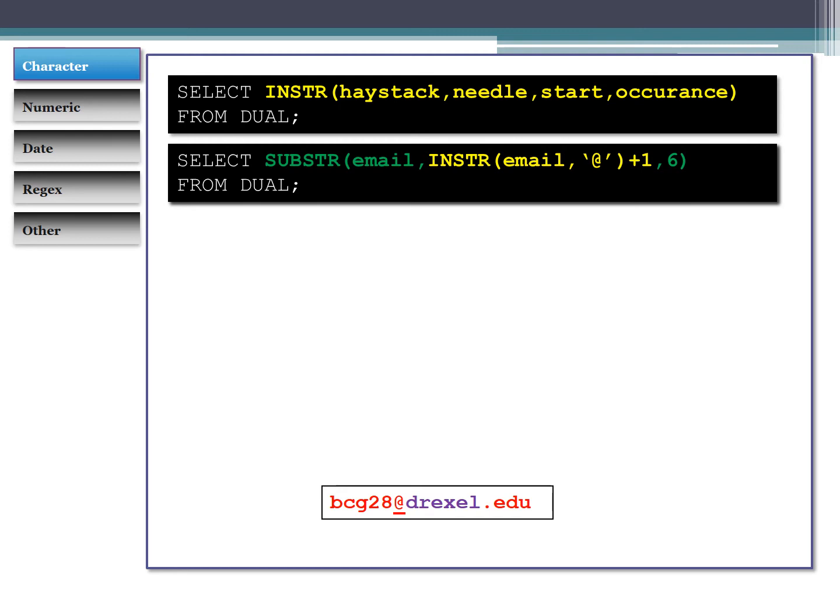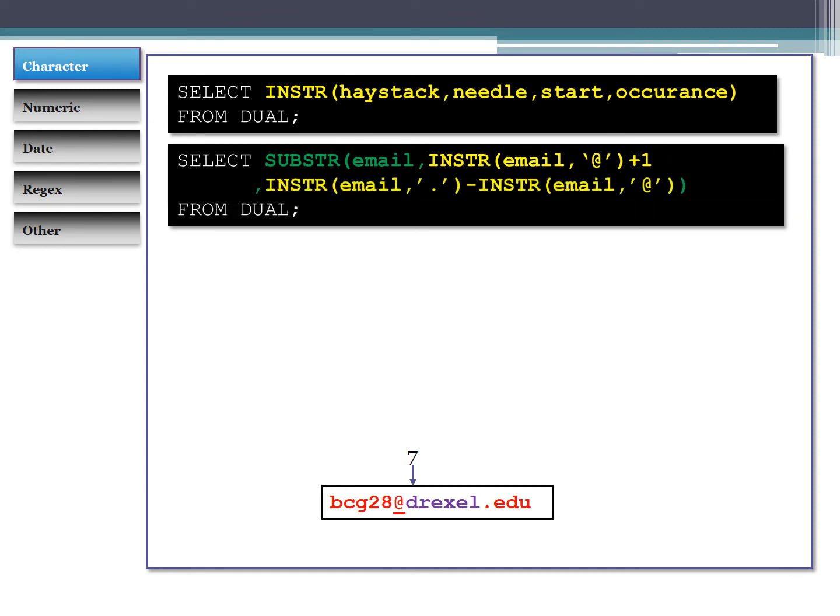So the next argument is 6, which for substring is how far to count. Now I know in this case I want to go 6, but how am I going to figure that out dynamically with the string? Well, I know that there's always going to be a period after the domain, just before the top level domain, the TLD on the end. So I know between the @ symbol and the period is what I want. So if I find the position of the period and subtract it from the position of the @ symbol, that should give me what I need. So I'm going to do that. I'm going to do in-string email, look for the period, then I'm going to subtract that from where the @ symbol is. So period minus @ symbol. And that gives me that position.